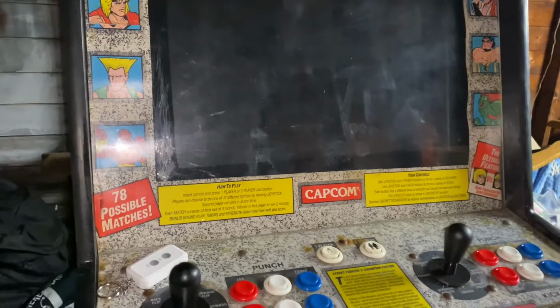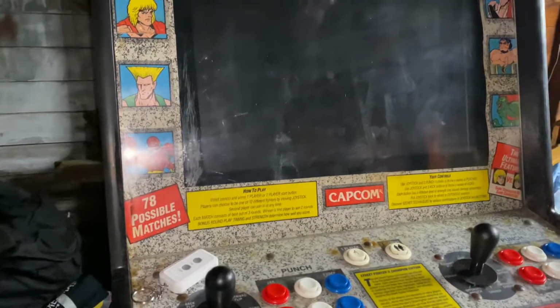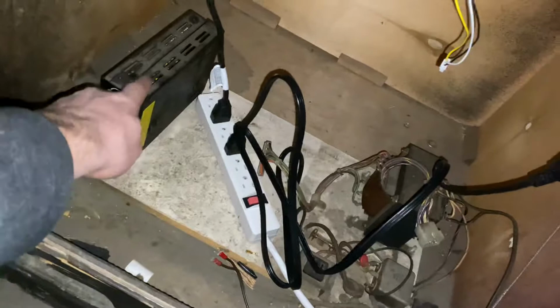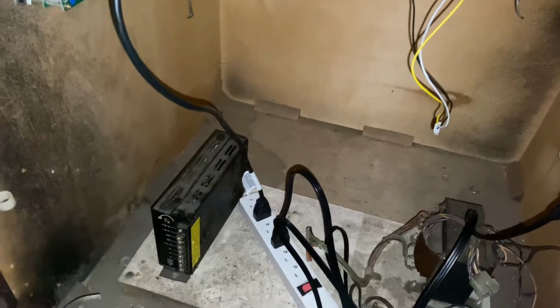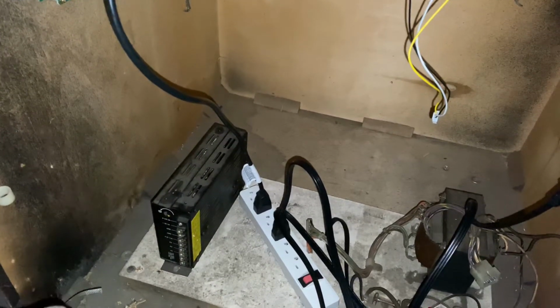So we initially hooked up the power supply, replaced the power supply on this machine, and it turned on, but the machine wasn't turning on. So we'll show you the inside of the machine here. Initially, this power supply right here was dead. I replaced that power supply with a new one, and the machine did turn on. But the screen was just a white line through it, but everything was working. So the screen had what was called a vertical collapse.